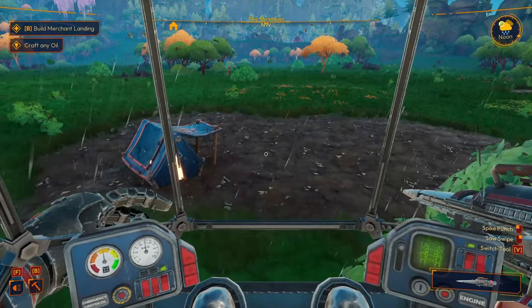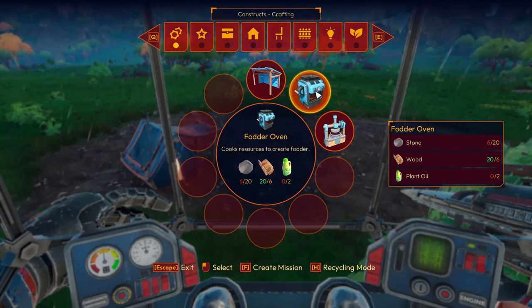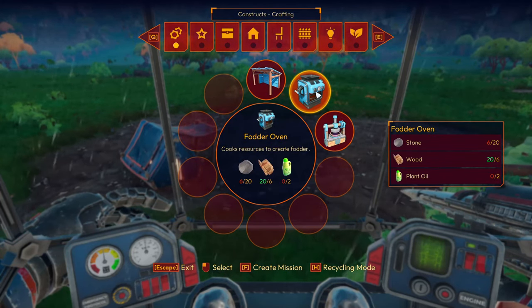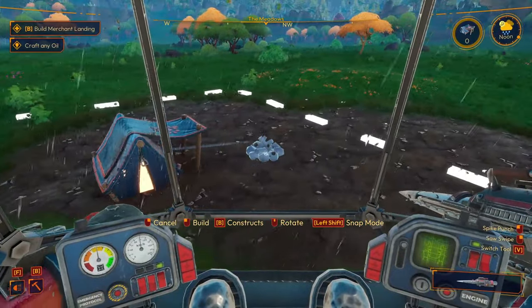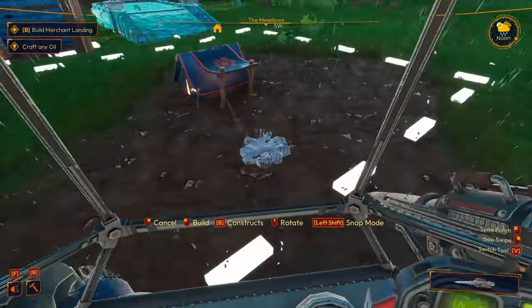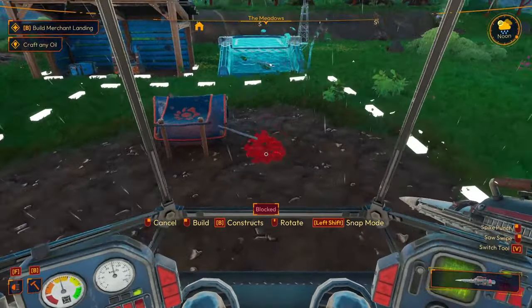I feel like I need a campfire now that that was available. What is this? Fodder oven? Cooks resources to create fodder. Okay, so that was how we feed the turkeys. Alright, I feel like the campfire... Yeah, see, it's got a little line to it, so stuff in range of that will get a cozy effect, I'm guessing?